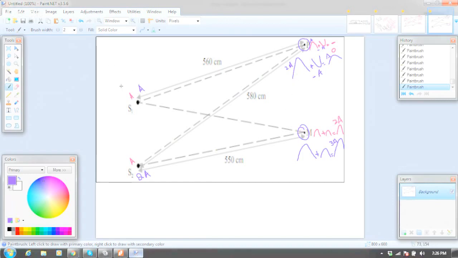What comes to my mind, if I make a graph for this situation to have a better understanding: if this case comes, the intensity versus distance graph will be like this. Say this value is 3A. Let me change the color. So if this is 3A, it will fall till A, and then it will rise to 3A, then it will fall to A again. So you know what is happening, it will be like this. At the destructive interference, even then you are getting some intensity, and at constructive interference you are getting even more intensity, though the intensities are the same at all the constructive points. But the thing is, here the value will not get to zero, there will be a difference.